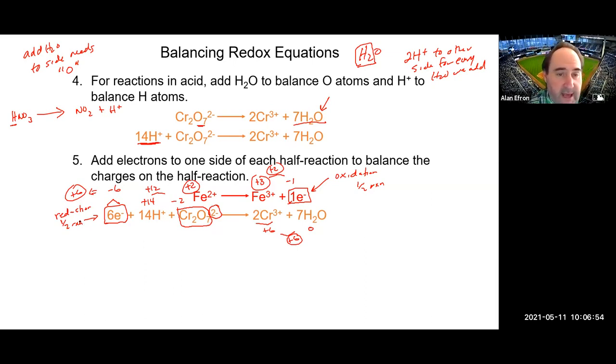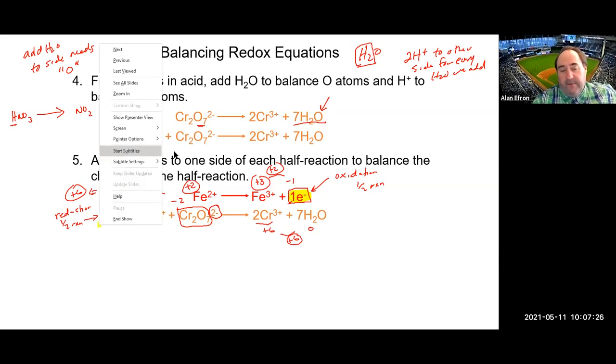Now that you have your electrons, we really want to add them back together. But one important thing that we talked about just a second ago is that before we add it back together, the electrons in each half reaction do need to be the same. And we have a problem here, because the top half reaction has 1 electron and the bottom half reaction has 6 electrons. That means the top half reaction we need to multiply the entire thing by 6 in order to end up with the correct number of electrons. So that's what we would do.